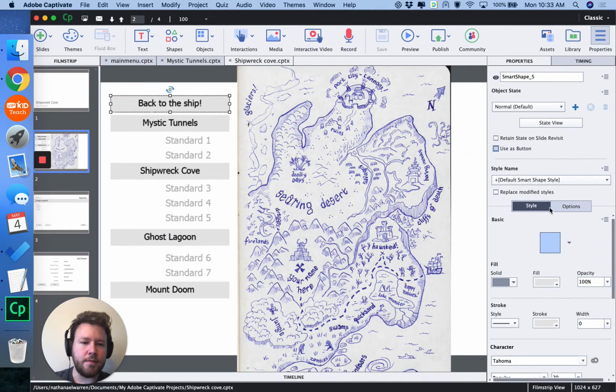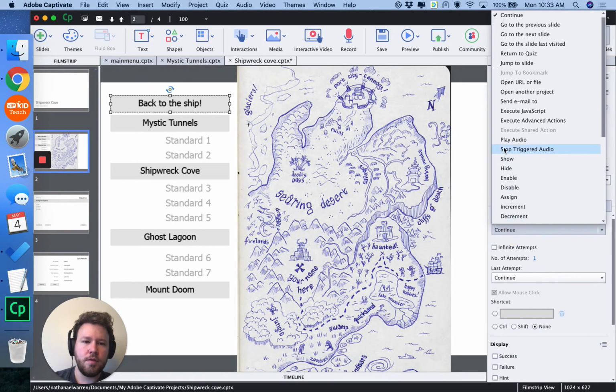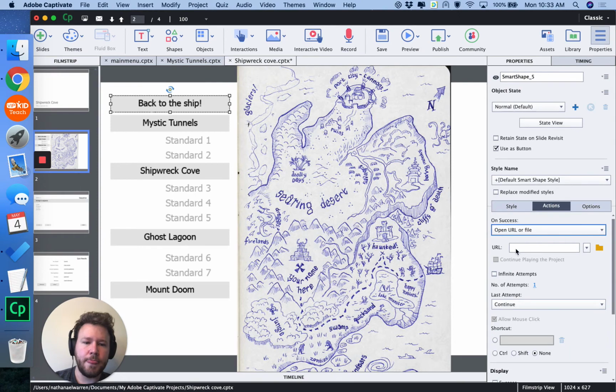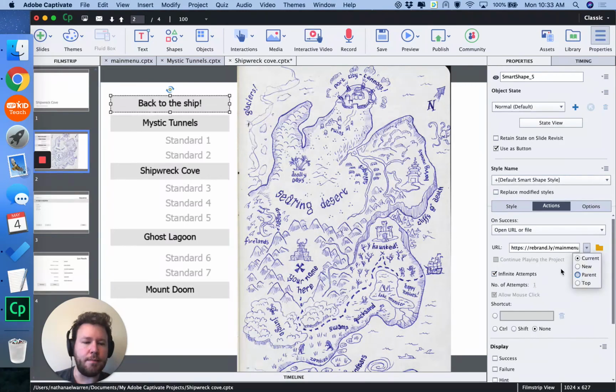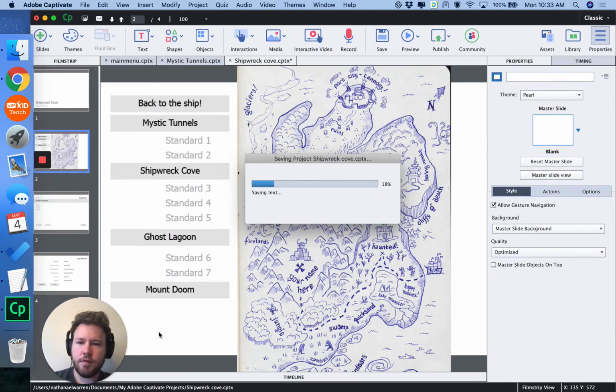Use this button. Actions, open URL, paste, infinite attempts, parent tab. Click off, save.